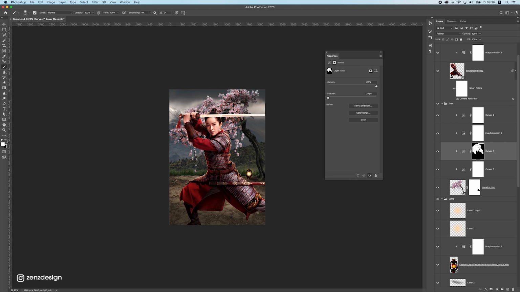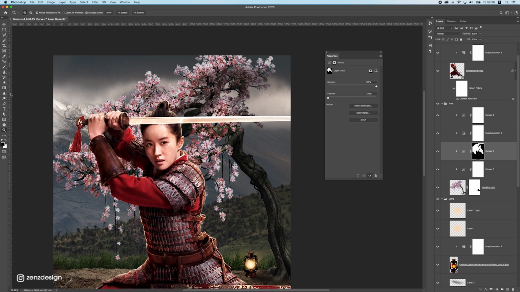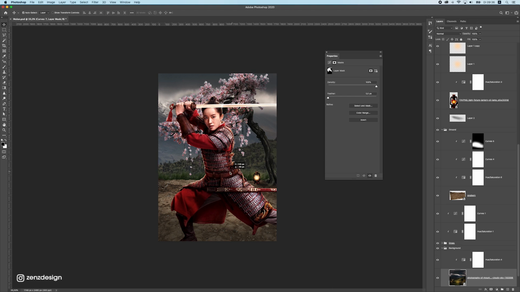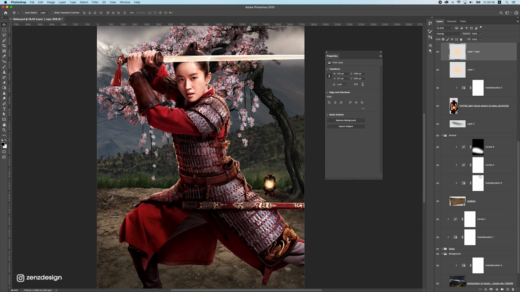Just a bit darker on the inside there. Right, let's leave it like that. I'm going to drop the opacity here a bit. This looks fine.